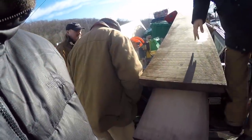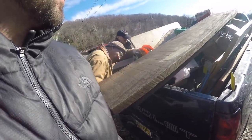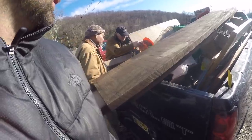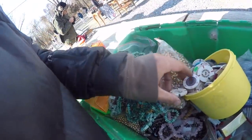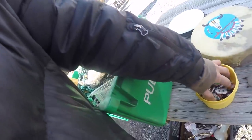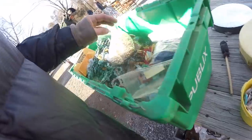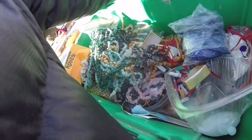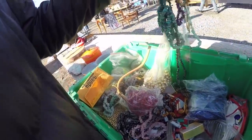And did you go through the beads yet? No, that's what I'm going to do today. Oh, nice. Fun. All right. Gold beads. Got to move this wood. Yeah. So, got all these poker chips that we found. I might have to try those on eBay or something. Well, some of the clay ones are good. Can't believe how many stone beads.